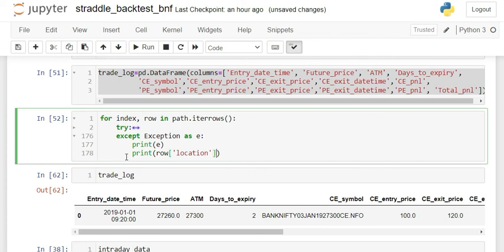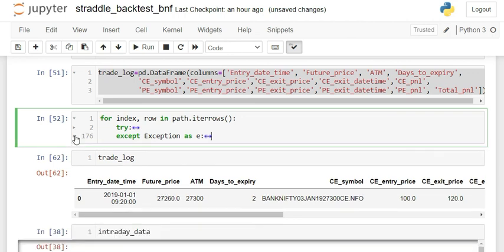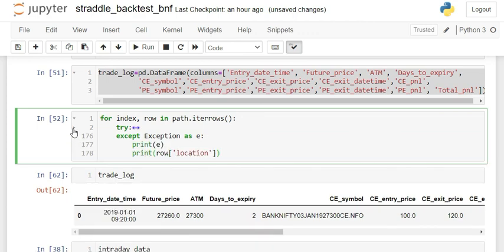That's it, I think. So yeah, looks good. Yep, this is good.